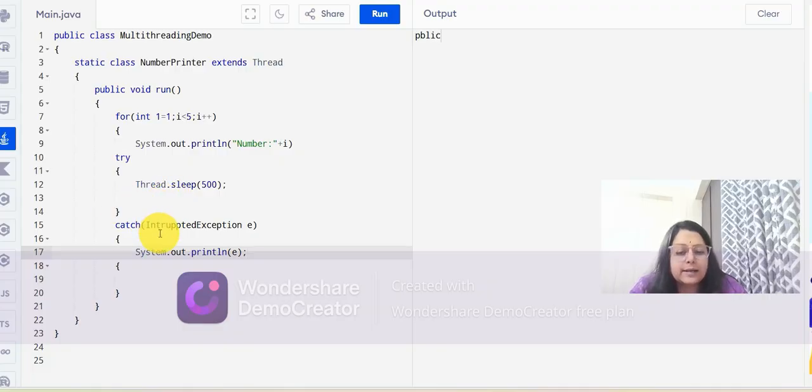And what is there in the catch block? It catches the exception and will print java.lang.InterruptedException, because it will throw the same object that it was interrupted by the interrupt method. So this is how we are keeping it inside. Sleeping interruption will be possible, so the sleep method or suspend method will always be inside the try and catch block.